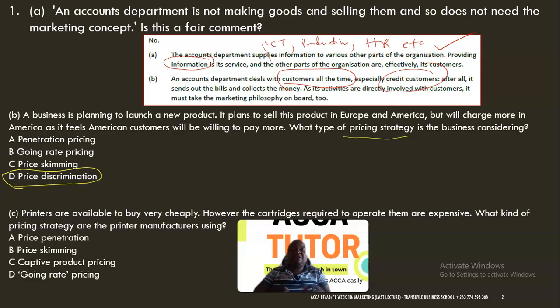Okay. Then lastly, we have price skimming. Price skimming is a strategy where we start entering the market with a higher price. This one is mainly prevalent in the technology landscape where, because we have got this particular technology which we have innovated, we want to be the first takers of the first possible dollar in the market. So we get into the market charging the higher price, hoping that when the competitors catch up with us, we would have recovered our costs. All right. So we are quite confident that we are going to make it.